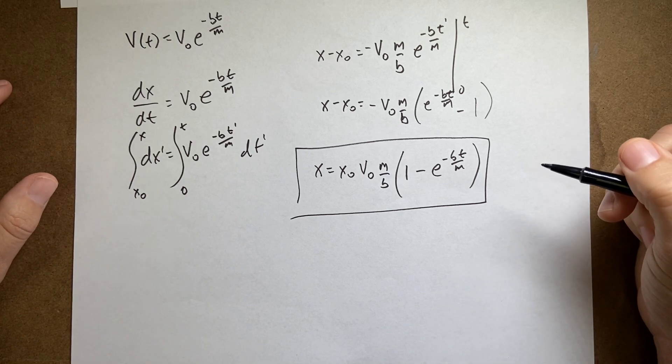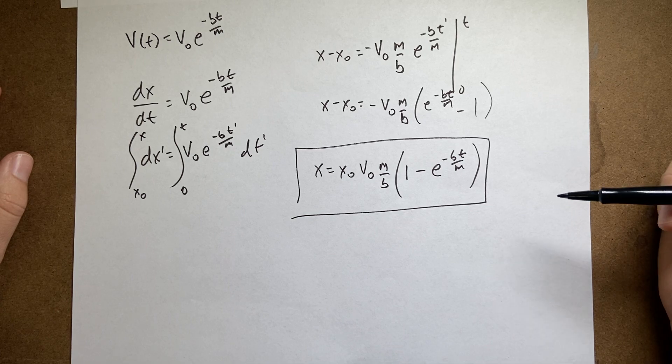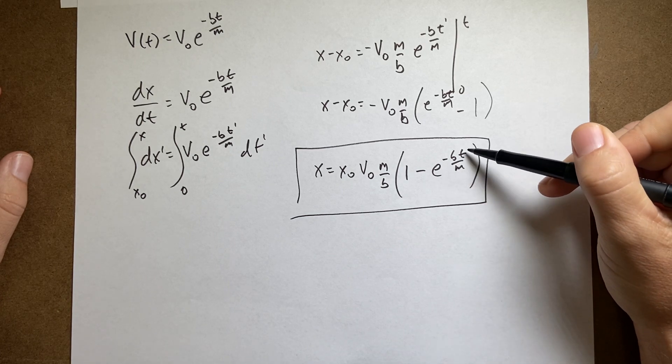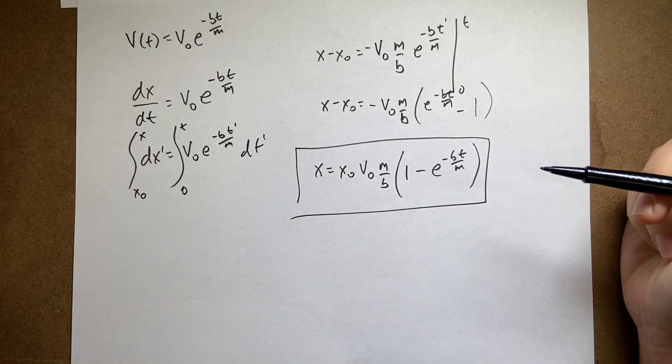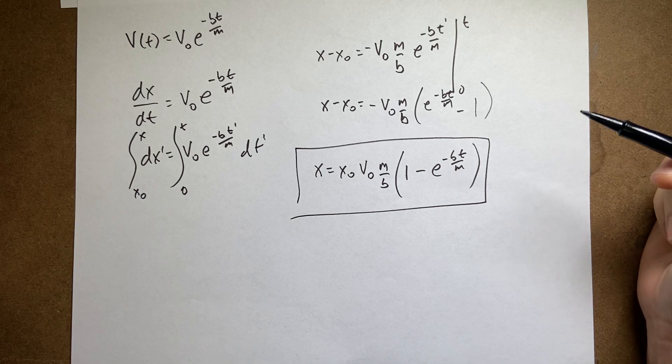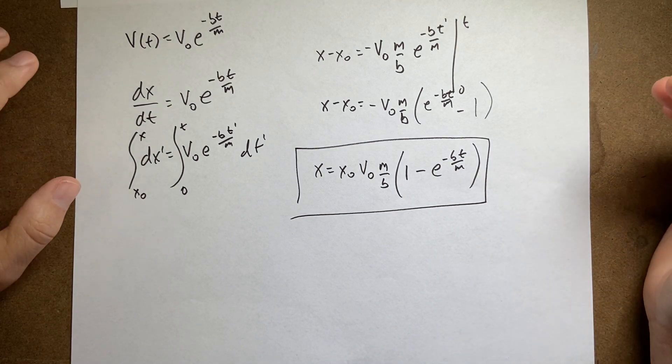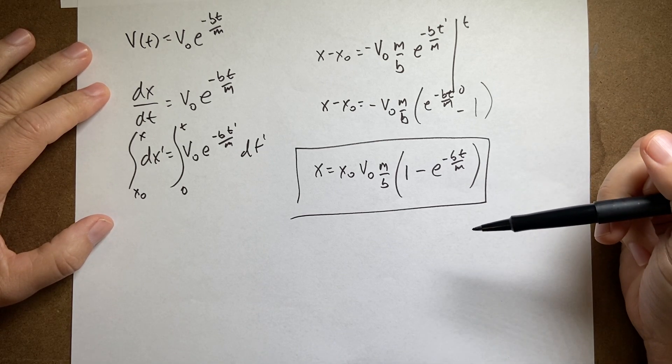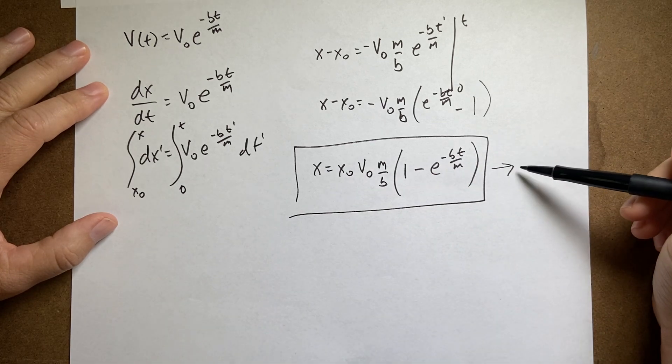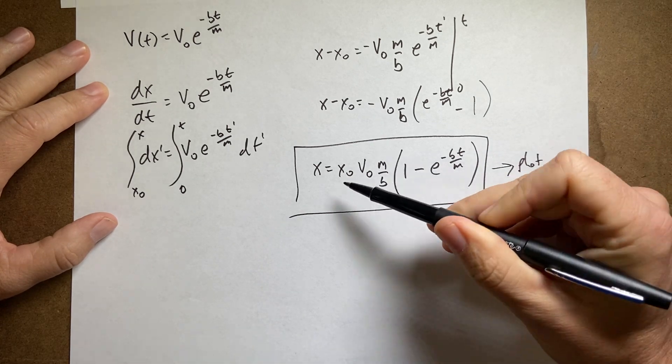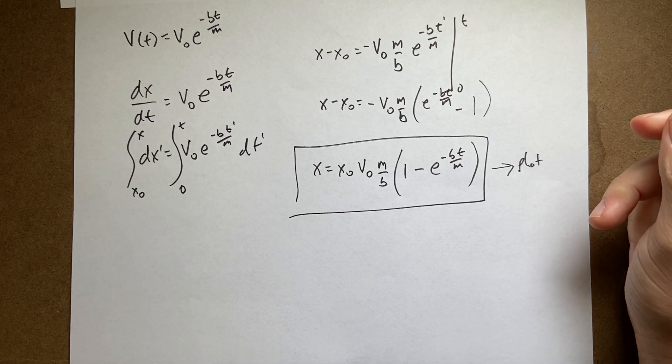So what do you think about that? That's my answer. And I can put in any values of B, M, T. I fully have everything. I can get X as a function of time. Let's just think about, let's do this. Let's do this same problem but do it numerically. I'll make that as another video, but I want to plot this. And then I want to plot the numerical solution of this and do it two ways in Python. So I'll make that as another video, but I think I'll stop there.